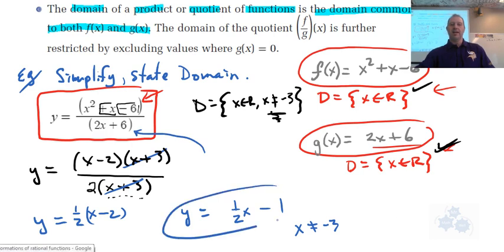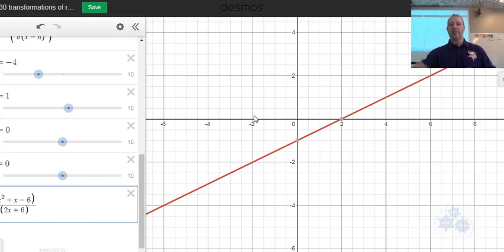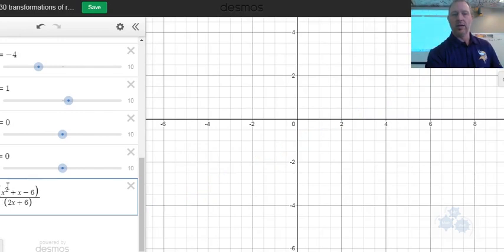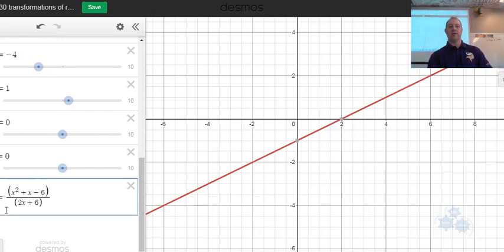Now let's see. This is a straight line, isn't it? So I've got this up on Desmos here already, and so you can kind of see it right here. I'll just throw the y equals so that you can actually see it on the video. Because the video cuts off about here, I think. So if we look over here, this is a quotient of two polynomial functions, and it looks like we have a straight line here.